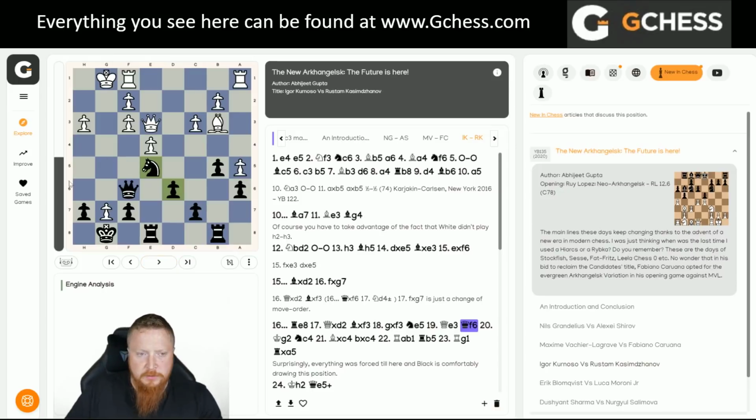And we've already seen this idea of the queen coming to f6 against f3. And this is one thing you'll learn when you're learning new openings. You'll learn, even if it's in a different position, you learn certain concepts. And this move must be a good move. The king now comes to g2, and we play knight c4. How many pawns down are we now? I'm just counting the pawns.